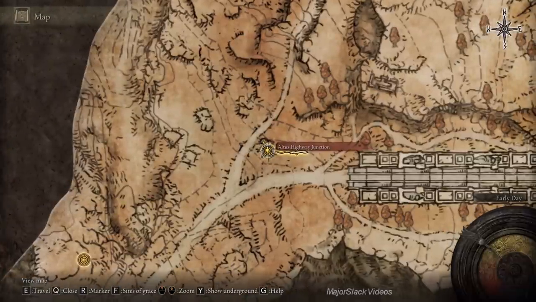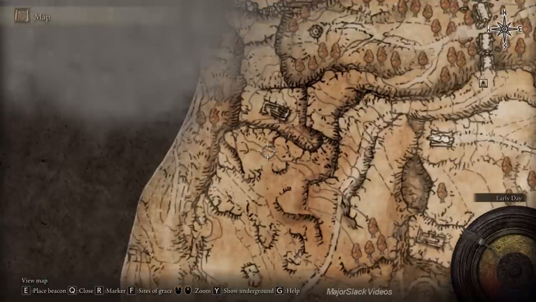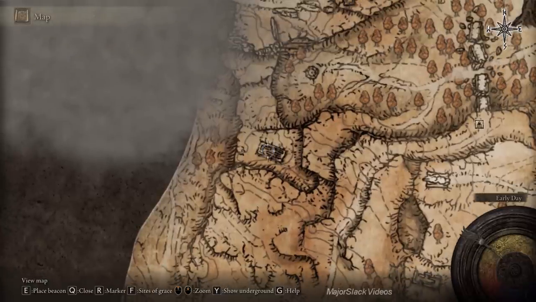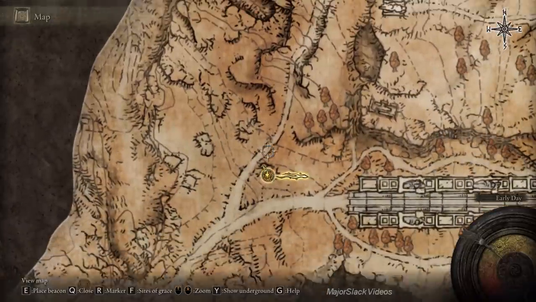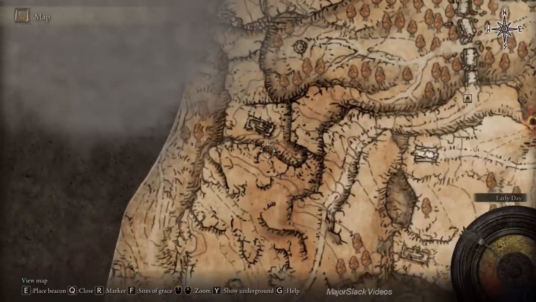Depending on what you've done in the game so far, at this location, there may be an invading NPC or just simply some badass kind of, I forget what it is, but we could easily kill him. If it's an invading NPC, he won't come unless you talk to the guy that is there who's wounded. At any rate, the Second Church of Marika is pretty much almost due north of our site of grace here. Due north and a little bit west is this little rectangle right here.